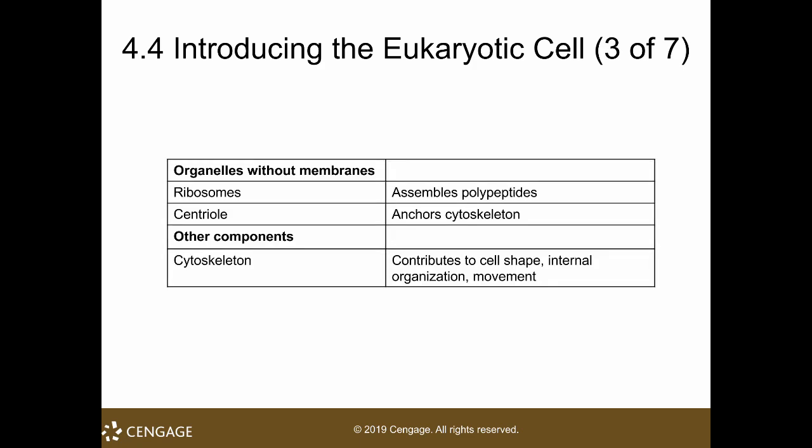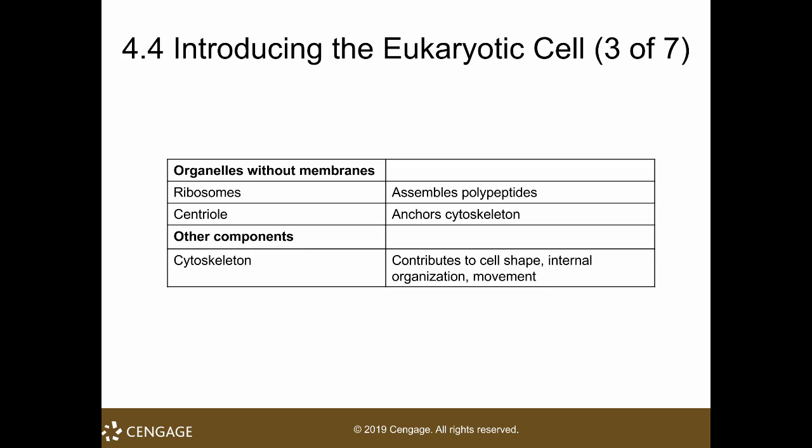We also have organelles without membranes. These are the ribosomes. Ribosomes can also be found in prokaryotic cells. These are responsible for the synthesis of protein. Basically, they are the ones synthesizing proteins, and they are found in the ER, or your endoplasmic reticulum. That is why the ER is your site of protein synthesis.